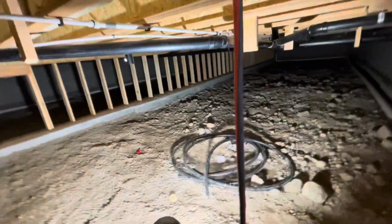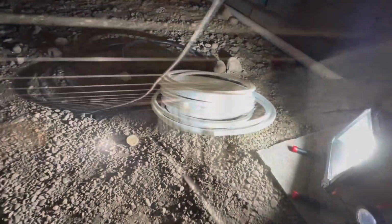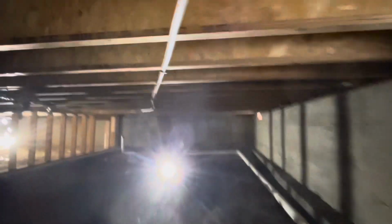All right, back into the dungeon. Run this conduit. Just in time, you can help. All right, looks good. Internet conduit rolls right across the bottom of the trusses. I'm gonna go get a Sawzall and cut off some of that pipe. This is too much.